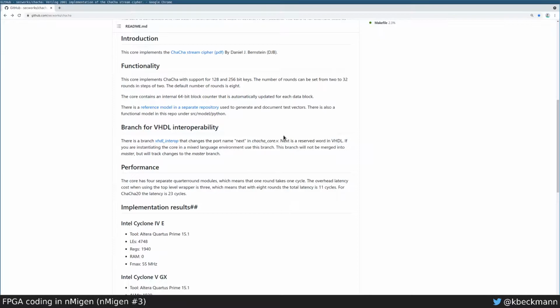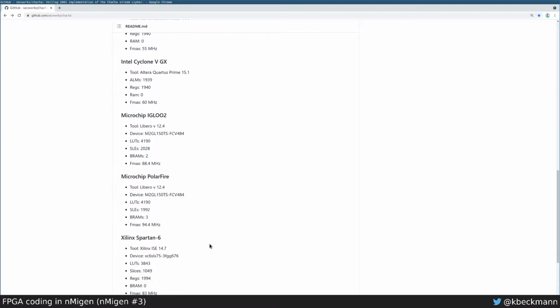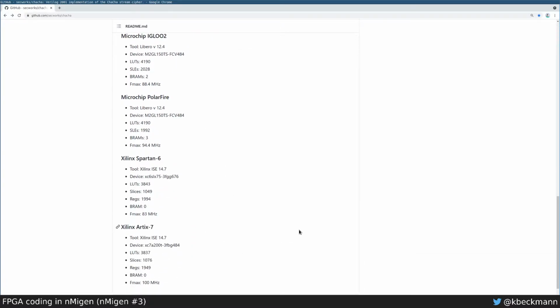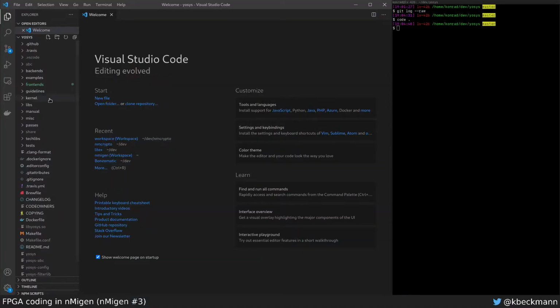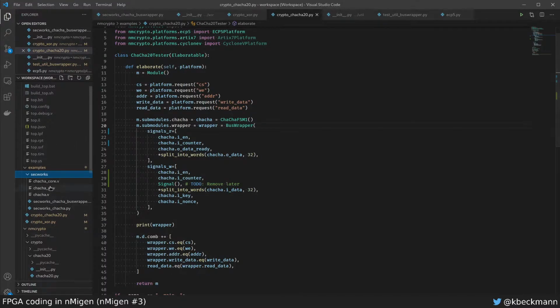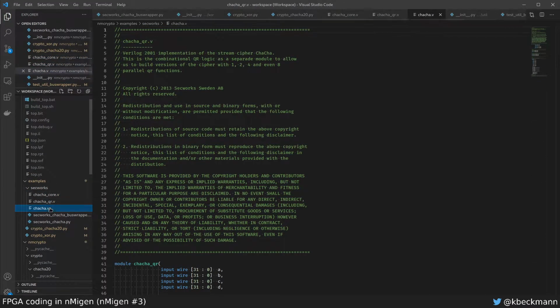Perhaps not. But anyway, it is proven to work. And we have some performance data on it, which is really nice. So what I did was to import that code, like so. I've just downloaded the Verilog files.